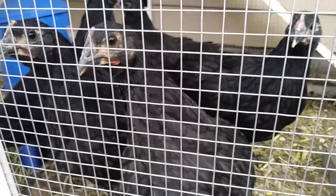And look how big these girls are. And I think they are all girls. They're all girls. And Chick Chick has bullied them. My Chick Chick star. She has bullied the babies. And three of them are finally growing their tail feathers back. So they stay in while she's out until they start laying eggs. Then they'll have their freedom.